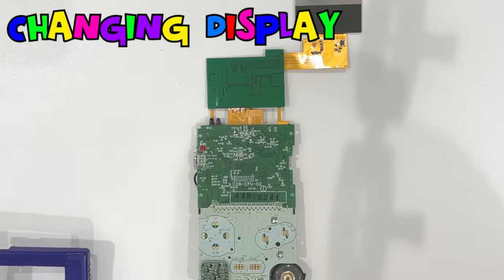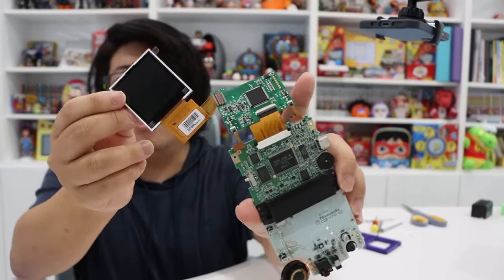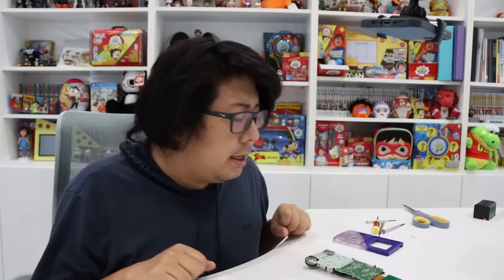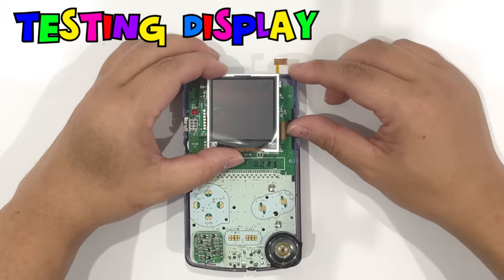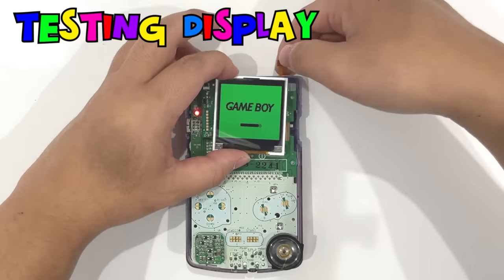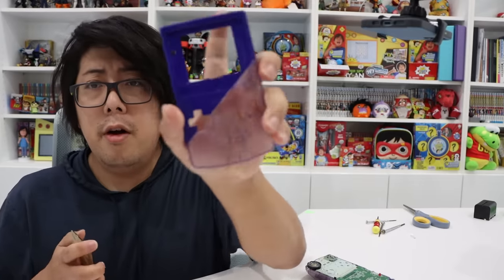Now I finished painting. Next step is setting up the new monitor. The new display is very colorful and has a backlight, and I connected it to the existing motherboard. Before I put everything together, I need to first test it out and make sure the display works. This is the new display — I'm going to test it. Whoa, it does work! This is the color. I think this is the most basic setting — there you go.